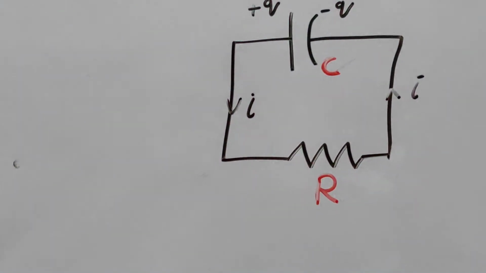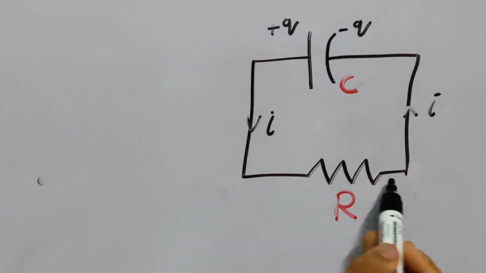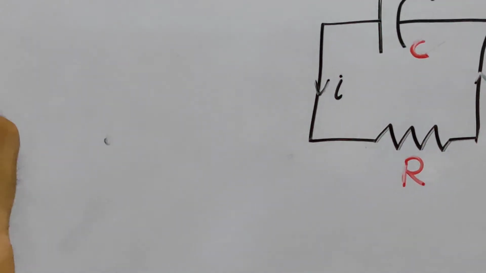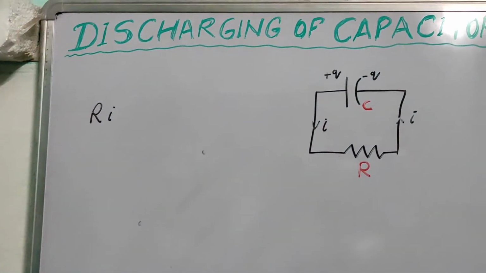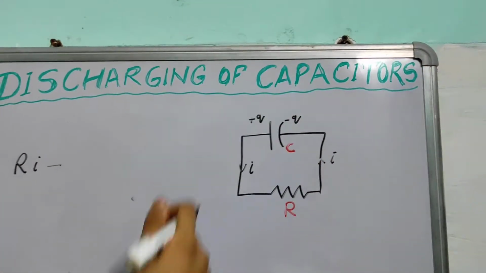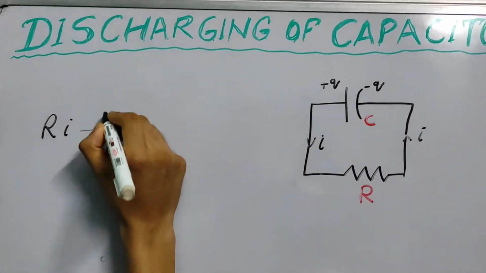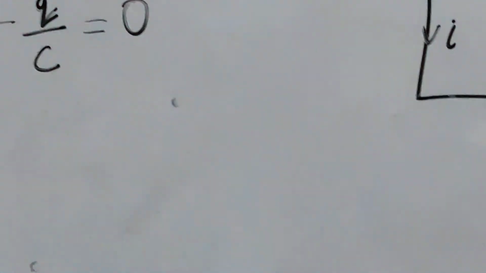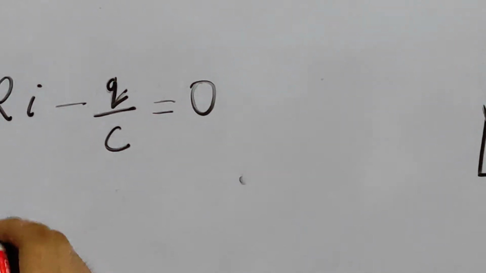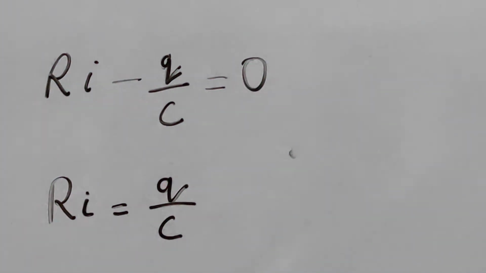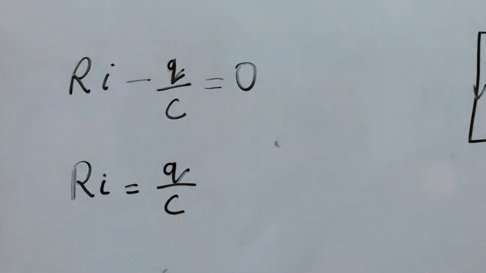Okay. So as I goes there, it faces a potential drop. Potential drops across a resistor. So we write this plus Ri, then it faces an increase. So we write minus, what is the potential difference across the capacitor? Charge by capacitance. Right, that's the formula. And across this loop, so the loop is completed, you get 0. So from this we can immediately write Ri is nothing but Q by C. Now if you know what I is, you can easily see a differential equation.